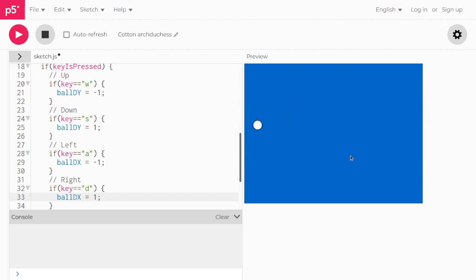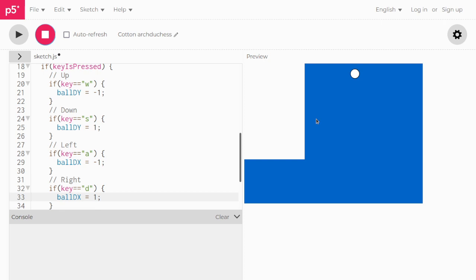So up and down is working, left and right is working. But you can see how it moves diagonally now. If you want that, that's fine, and that's not a big deal. But if we wanted something a little bit more just vertical, because what's happening is if x is positive and y is positive, it moves right up, right up, right up. Or actually, sorry, dy is negative. So right up, right up, right up.